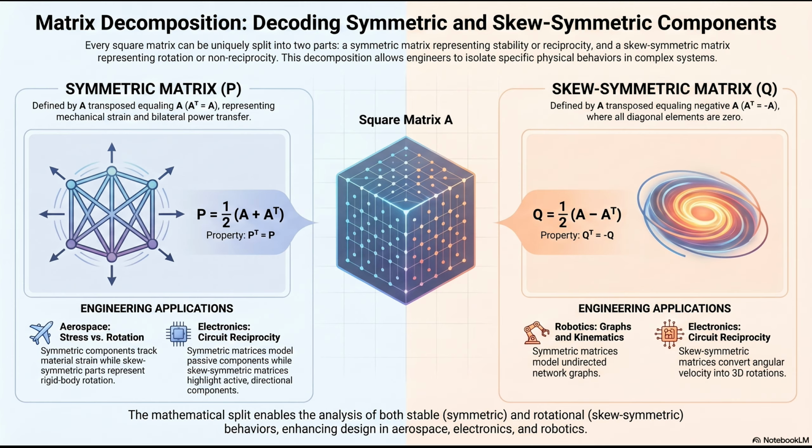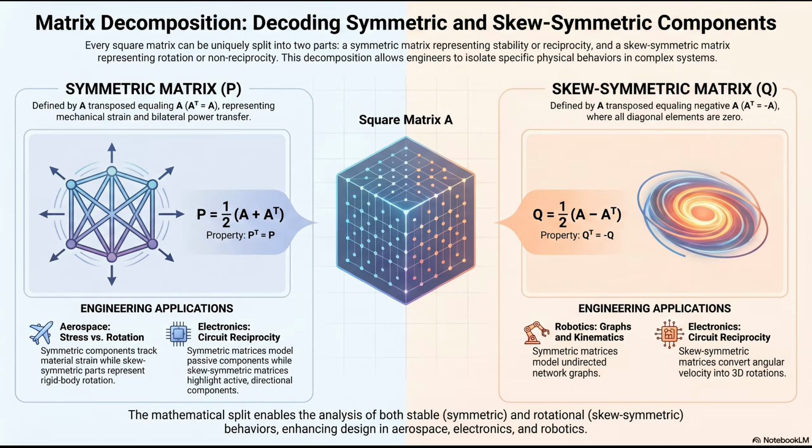Oh, I see. And the decomposition theorem isolates them. It does, and based on the symmetric properties we discussed earlier, the symmetric component P tracks pure deformation. The mechanical strain. Yes, the actual stretching and shearing forces that are actively threatening the structural integrity of the wing. Conversely, the skew symmetric component, Q, mathematically isolates the rigid body rotation. Wait, I want to unpack the causality there for a second. Why exactly does the skew symmetric matrix isolate the rotation? Is it tied back to that zero diagonal we talked about earlier?